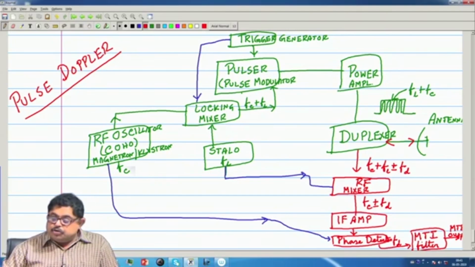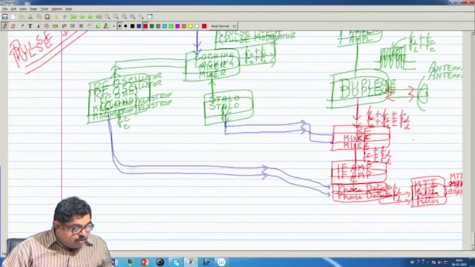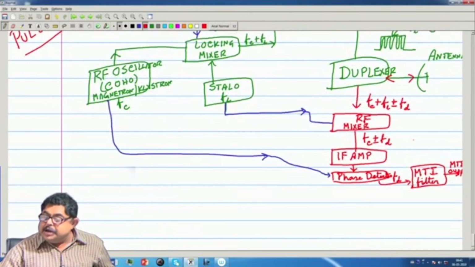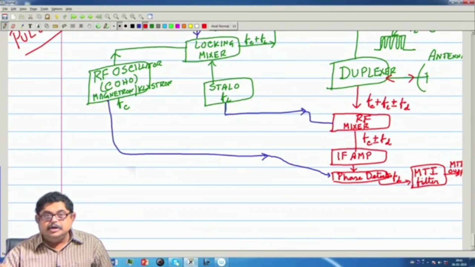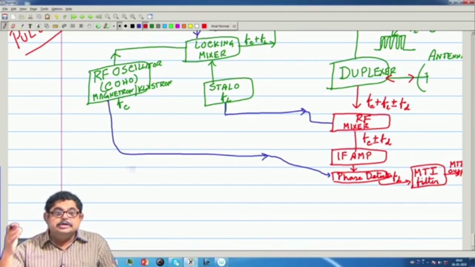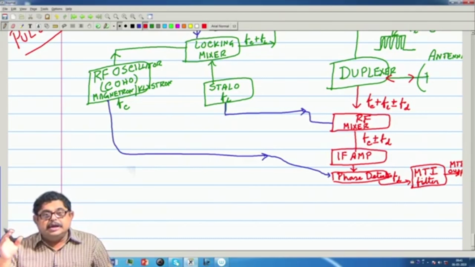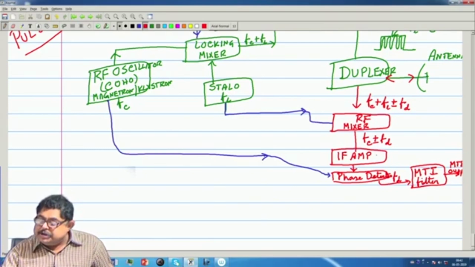Now, the IF amplifier that I put, I prefer to call it the receiving amplifier, and usually it is a matched filter, which is the most appropriate filter for very low noise signal, to maximize the signal to noise. If you know the RF signal that has been transmitted, that signal shape, then it is matched to that. Usually it is a match filter.